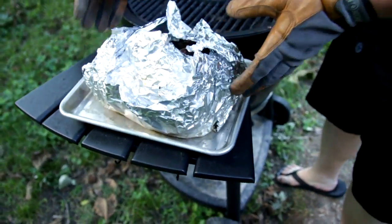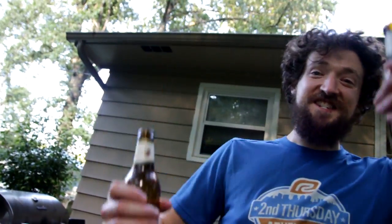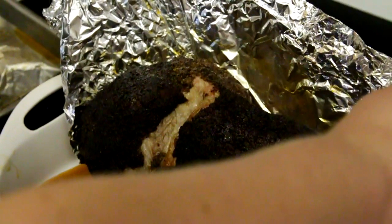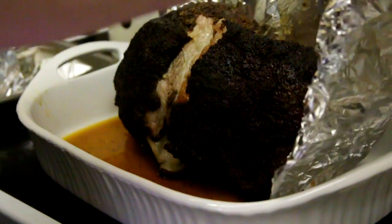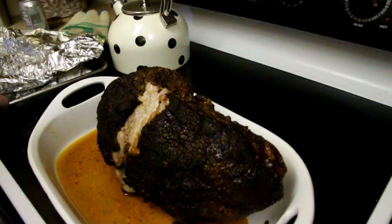All right, and the grill's already cooling down, so no problem there. Let's get this puppy inside. Here's the big reveal. It's pork, and there is just an insane amount of pork fat below this. So you need to get the foil out. I recommend pulling it out. Pork juice. You want to retain that juice because it'll help your pork be moist. Everyone loves the word moist.